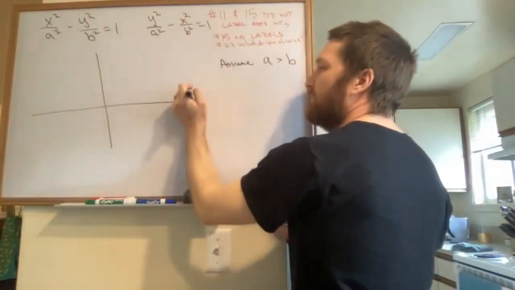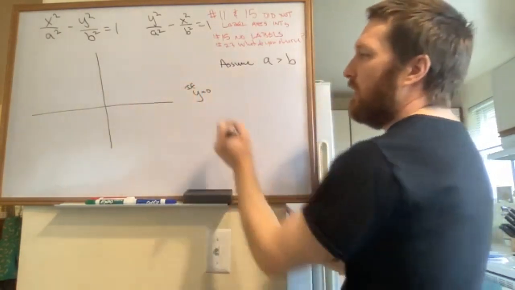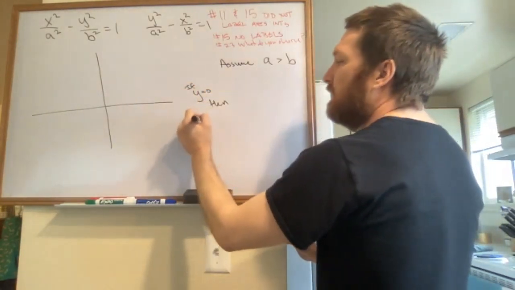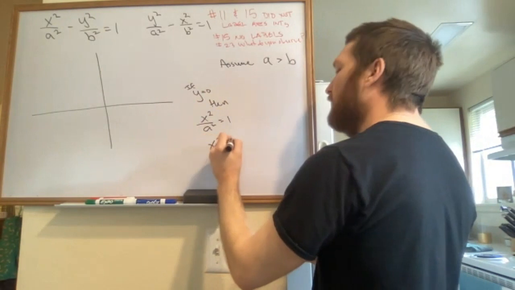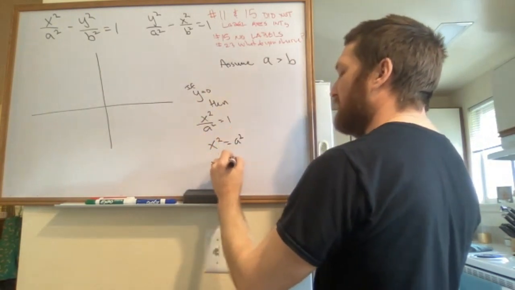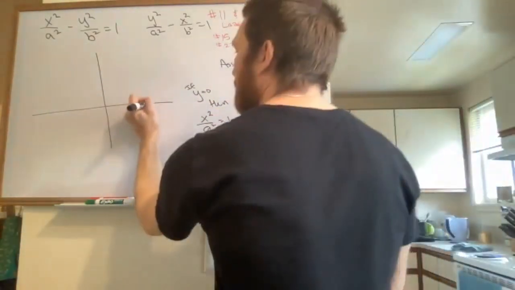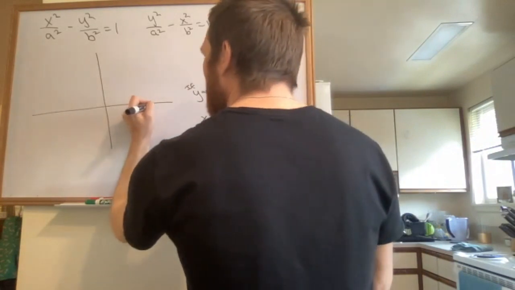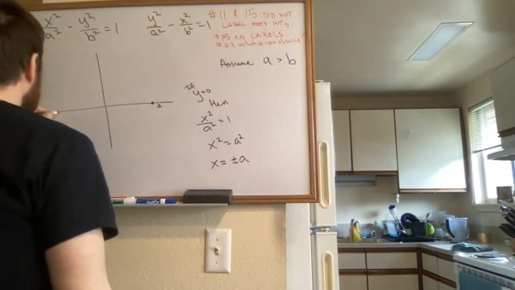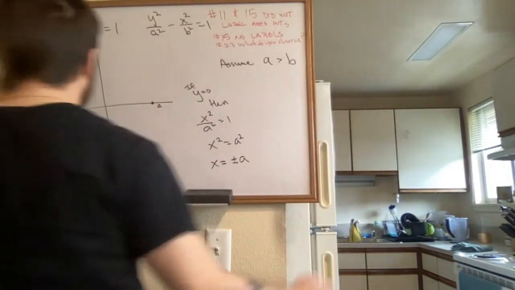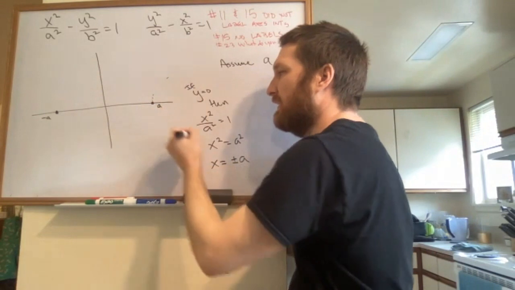We could see that. To be explicit, what I'm doing in my head is saying, well, if y is actually equal to 0, then my equation reduces down to this guy right here, which means that x is equal to plus or minus a. And so, all right, I said we're assuming a is bigger than b. So I'm going to draw this kind of big out here. We have plus a, and we have here, say minus a. And it's a hyperbola. So it's going to go off in that direction like this.